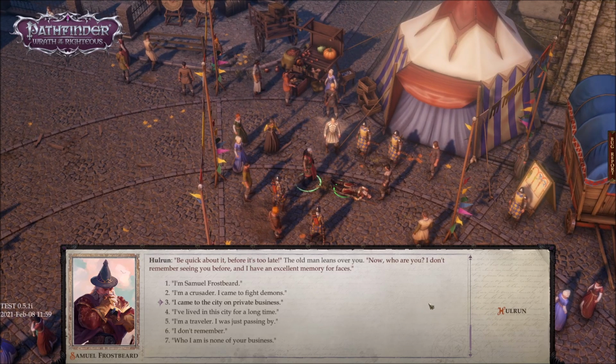Be quick about it before it's too late, the old man over you. Now, who are you? I don't remember seeing you before, and I have an excellent memory for faces. I'm Samuel Frostbeard. Oh, okay, yeah, sure. I've lived in this time. I'm a traveler. I don't remember who I am is none of your business.